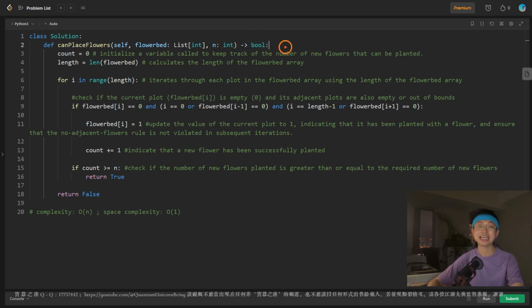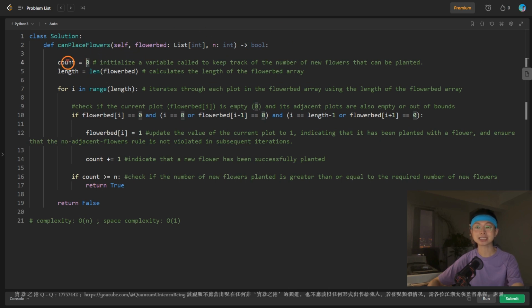Then we initialize a variable called count to keep track of the number of new flowers that can be planted. It is initially set to 0. This line calculates the length of the flower bed array and stores it in the variable length. This length will be used to iterate through the flower bed.